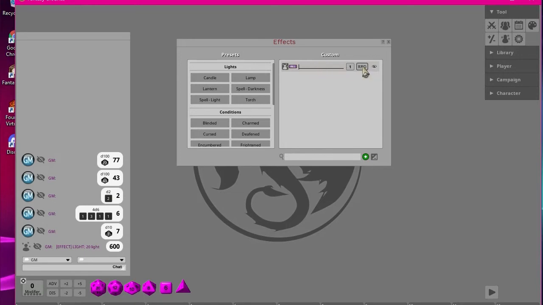You can set how long they last, if it's a round, if it's a minute, if it's an hour, if it's a day, and how many, of course, 2 rounds or whatever. You can drag the little effect onto a character, and it will actually apply that to the character. Let's go ahead and delete this one. So there you go. There's the vertical one saying this is how you delete it, and this is how you confirm the deletion.